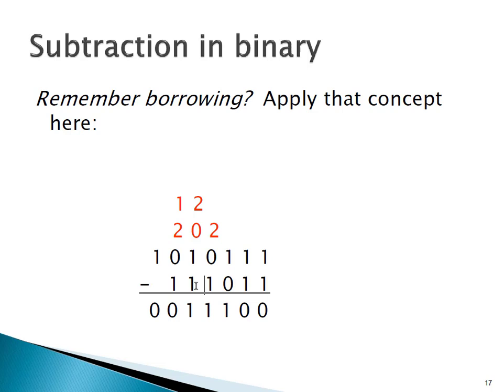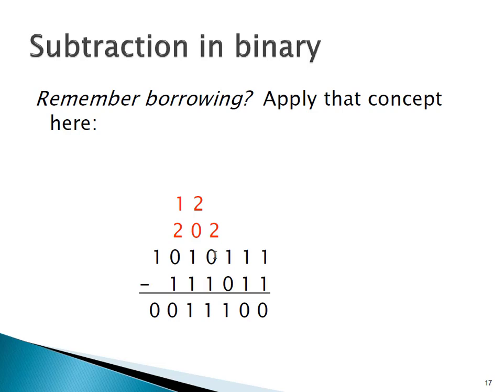And now we've got to do the subtraction. So let's see how this actually works. We're going to do this together. We'll start here. Ignore these things, we're going to get there. So it's 1 minus 1. That's easy, that's just 0. 1 minus 1, again, that's just 0. That's easy. 1 minus 0. Well, that's easy too. It's just going to become 1. Now you've got 0 minus 1.